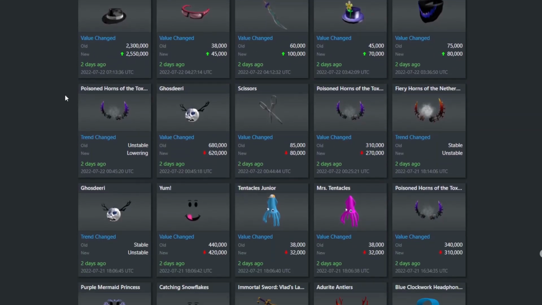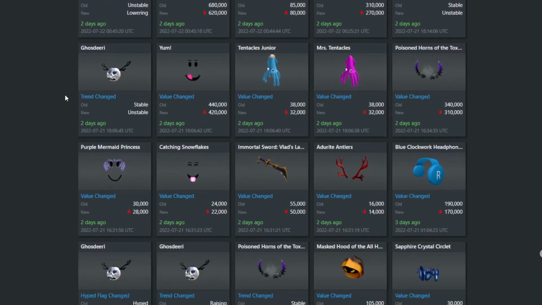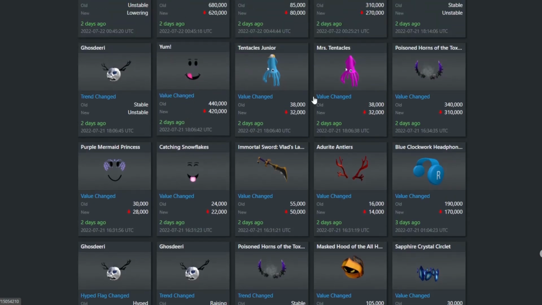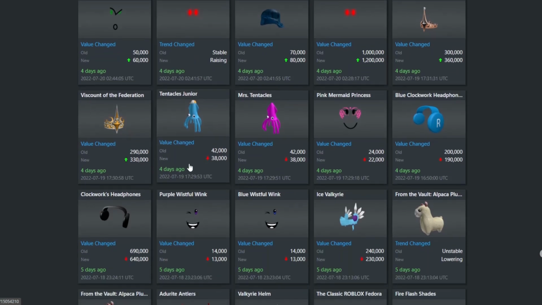Starting off, just by looking at the value changes, you can tell that deflation is here. We are seeing a lot of items start to do bad and start dropping, such as the Otter Antlers, the Catching Snowflakes, Yum, Poison Horns. Like all these items here, as you can see, they are all doing bad and starting to drop.